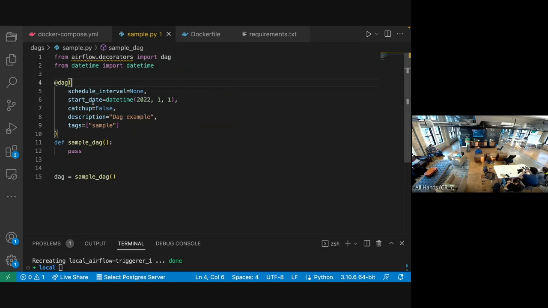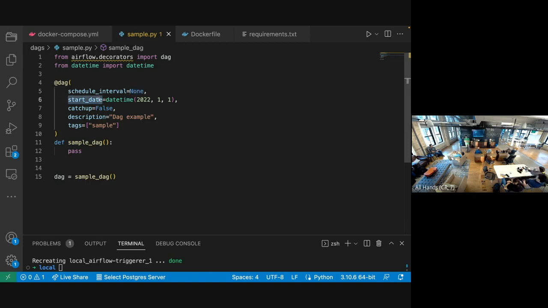So what does this DAG decorator do? It turns a simple function into a pipeline that can be run within a schedule. So far, I have the schedule interval as none, meaning that anytime I want to run my functions, I'm going to run them manually. But this can be anything. It could be a daily job. If you mark it as daily, it's going to run every day, at the beginning of the day. You can also have a lot of different custom schedules. So you can, for example, have it run on specific days if you define a Python object for that.